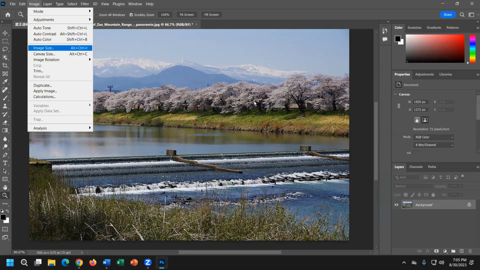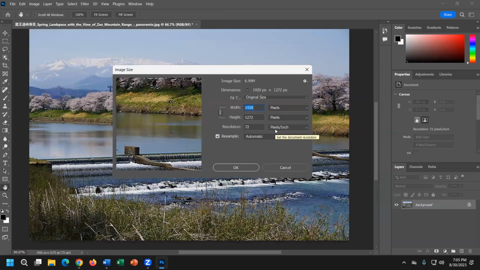Let's go back to Image Size. This is quite important. You see what is called resolution here? Resolution. You see that? It has 72, right? So 1920 and 1080, also try to remember this 72. 72 means within a square inch, there are 72 pixels.